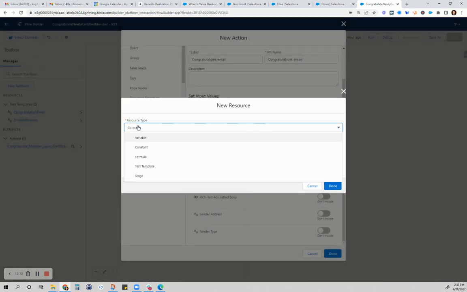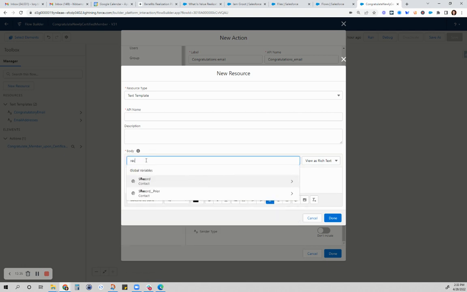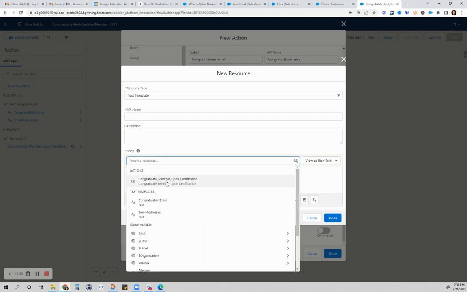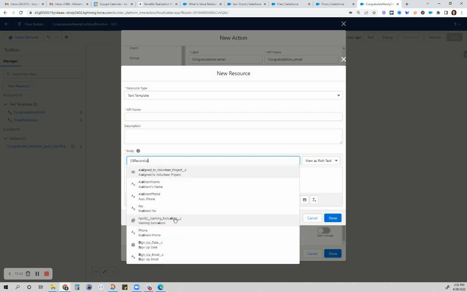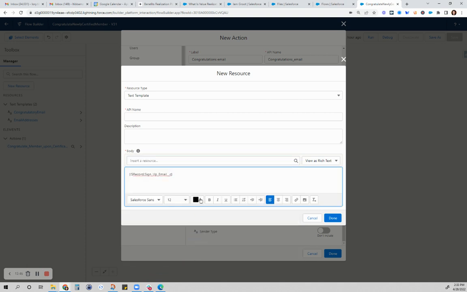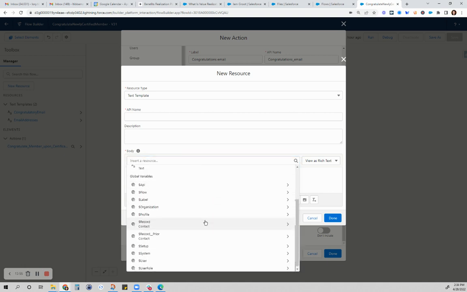It's pretty much like making the body, except now the body is actually the body of the email address field when you're sending an email. So you can insert the contact name, the contact email itself, the sign up email, so that that person will receive it, as well as the other one, the owner of the contact.